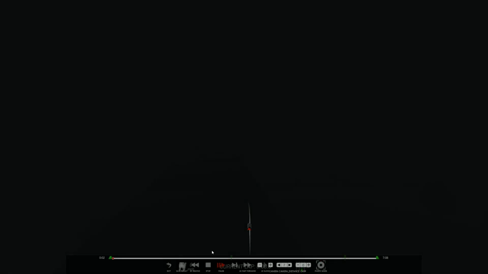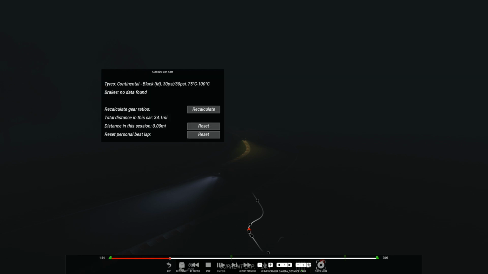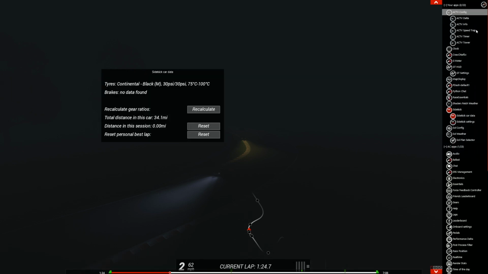Next, you're going to want to load Assetto Corsa, of course, and I recommend doing this through a replay, not driving, because if you have a replay, you have more camera stuff to mess with and work with. So the first thing we're going to do is actually not activate the camera yet. You don't want to press F5 yet.